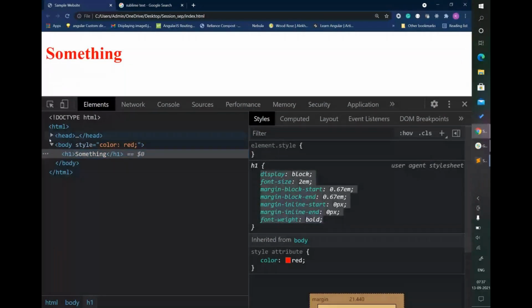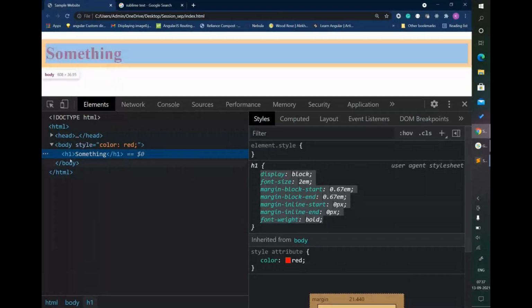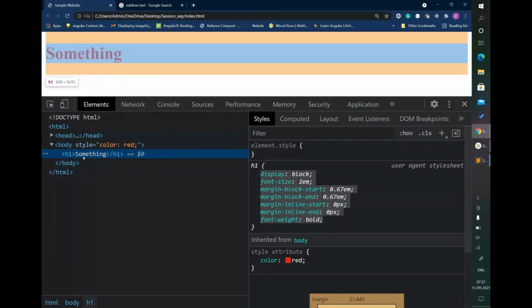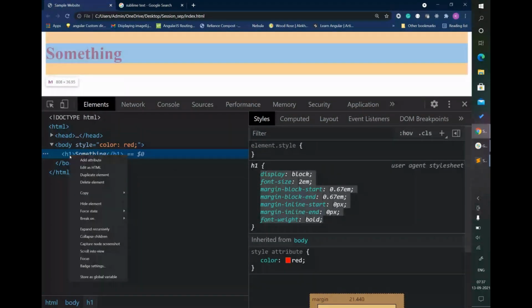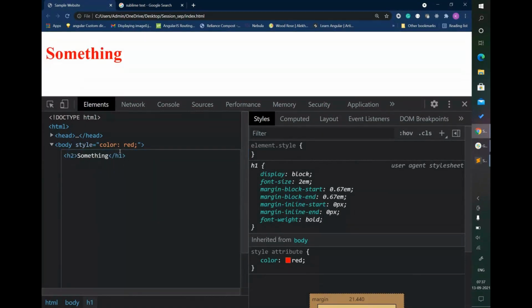If you want to check in the browser itself how much you can make use of this content, you can select the element, right click on it, and choose edit as HTML, and try editing there to see how it behaves in the browser.